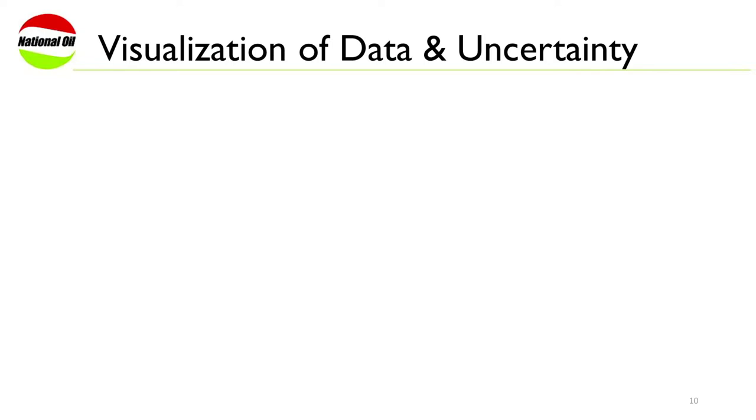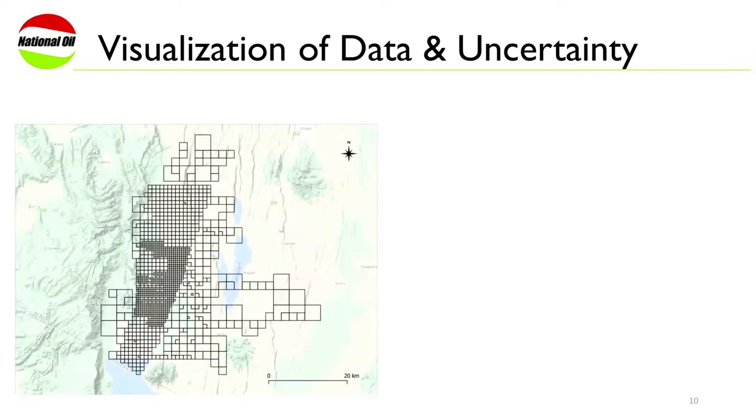is the ability to view both the uncertainty and the data simultaneously. Okay, it's very intuitive, because you could say, for example, well, just plot the points. I can see where the points are. Well, but by the time you start getting clusters of points in half by half kilometer grids, you cannot zoom back and see anything. This is why the grid patterns make it very effective to be able to see what the data looks like.